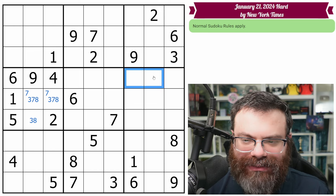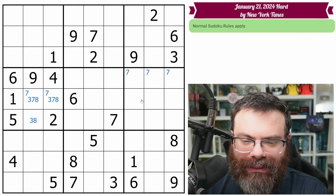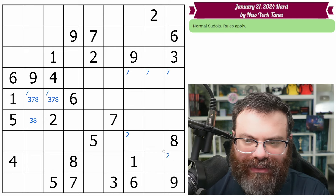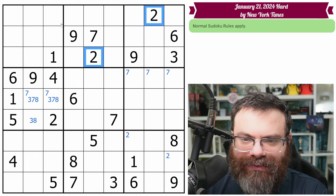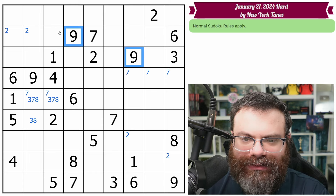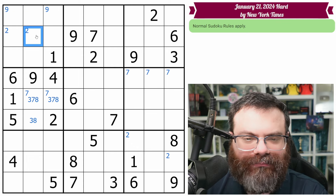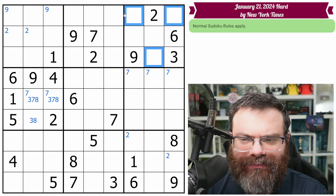This seven also looks in, so seven's in one of these three. The important bit is these can't be seven anymore. I just noticed this two looking down, putting a two in one of these two, so let's mark that. We do have two twos looking in here. This two looks up, so two's in one of these two. And then nines are looking in as well — this nine looks up, so nine's in one of these two. Seven looks in; seven's in three places — that's not good.